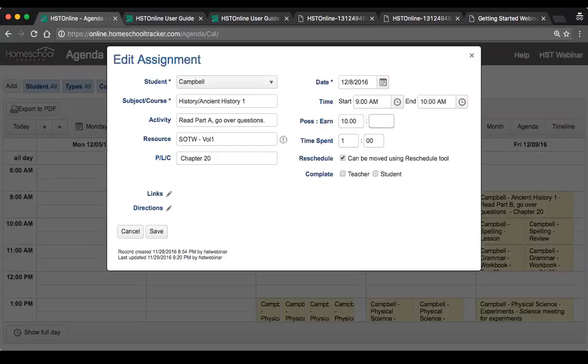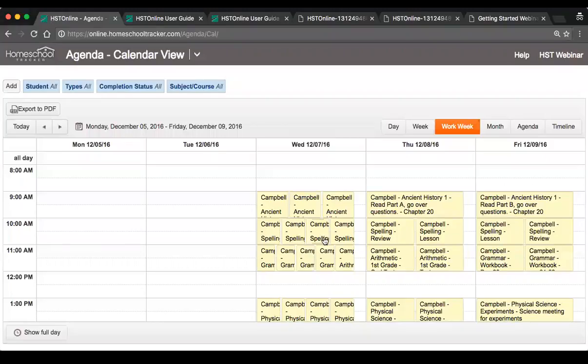So I know that's not the answer to your question, but that's the best we can do, in that the points possible and points earned have to be numeric values. We can't put in A, B, or C directly into one of these things, just because of the way the system calculates things. So hopefully that's helpful.